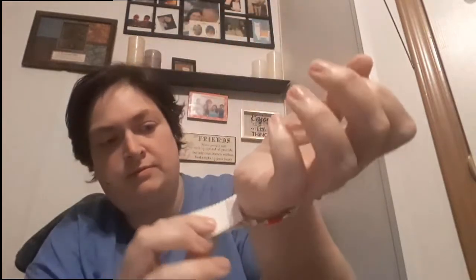And I think it's the red one we opened. These look very small, but they're not. They stretch really big, and if they can fit my wrist with the beads all the way around still, they'll fit anybody's wrist, because I have a pretty big wrist. So those are a very good find for a plus size girl that wants to be stylish. They do stretch. They just look little, but they're not.